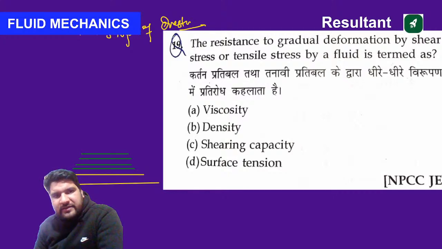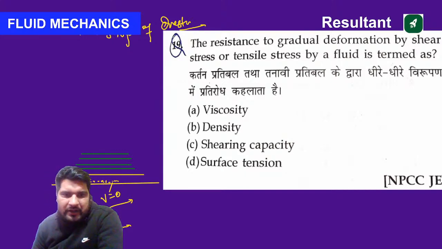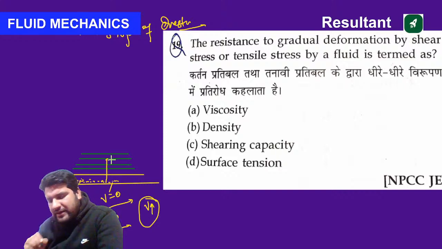It has been found that on the boundary, the velocity of the fluid with this boundary is equal to zero. Absolutely correct, that is the no slip condition. The fluid is at rest when it is in contact with the boundary. When we go away from this boundary, the velocity increases. The velocity of every layer increases.